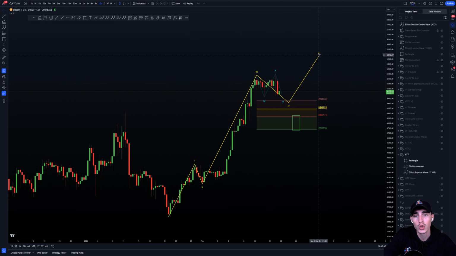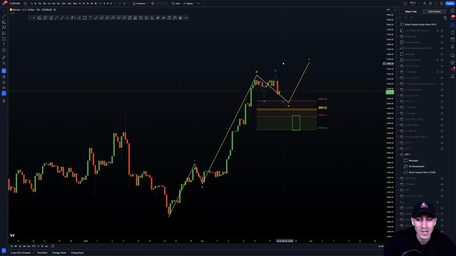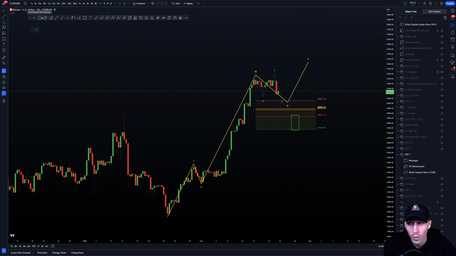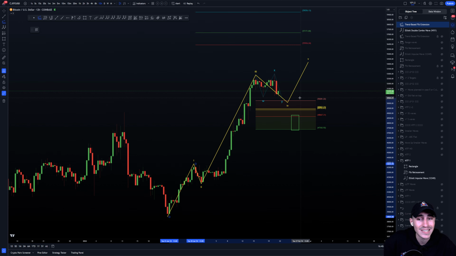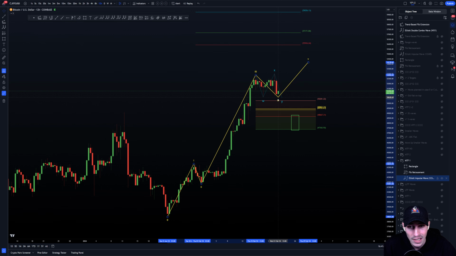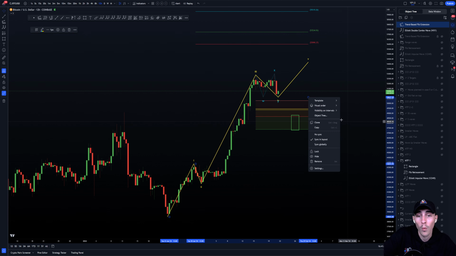So if we push to the upside here for the wave 5, we break the range here we're in to the upside, what targets can we look for? We simply need to take the extension tool this time. First click on the wave 1 root, then on the wave 1 top, right here, by the way, and the third click will go on the wave 4 bottom. So let's just take the case, for example, that the bottom is in. We simply have to third click on the wave 4 bottom and add the wave 5 targets.